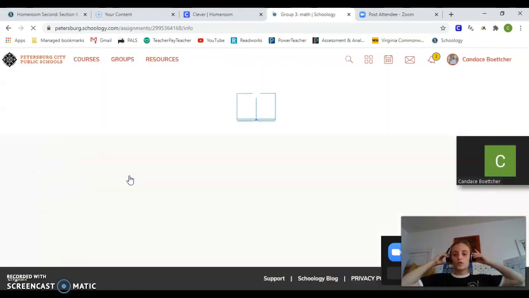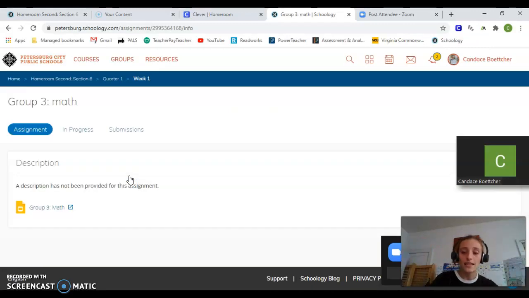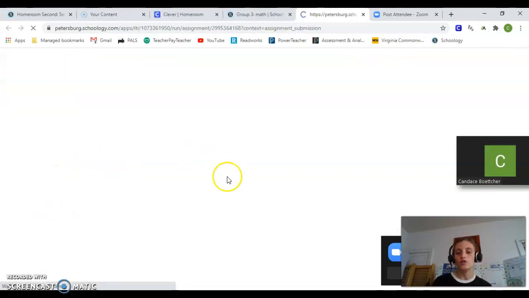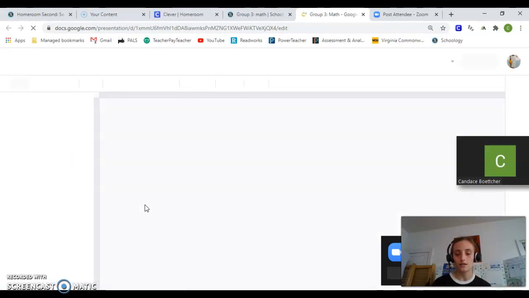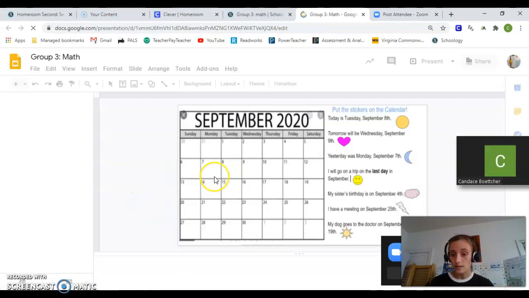This one, your screen is going to look a little bit different. This right now is what my screen looks like as a teacher. Your screen will look very similar, but this blue button is going to say My Document. Click on My Document, and that's going to open up the document, and then yours, you're going to have to log in. So mine has the assignment.